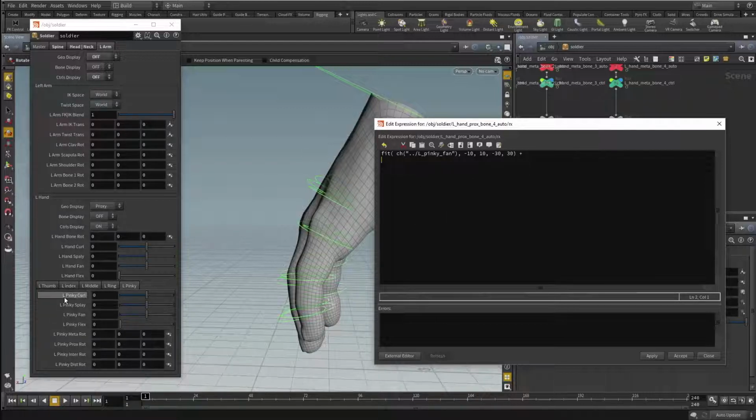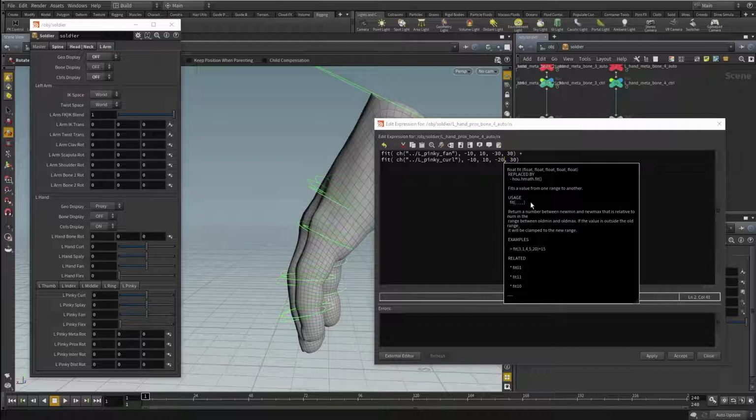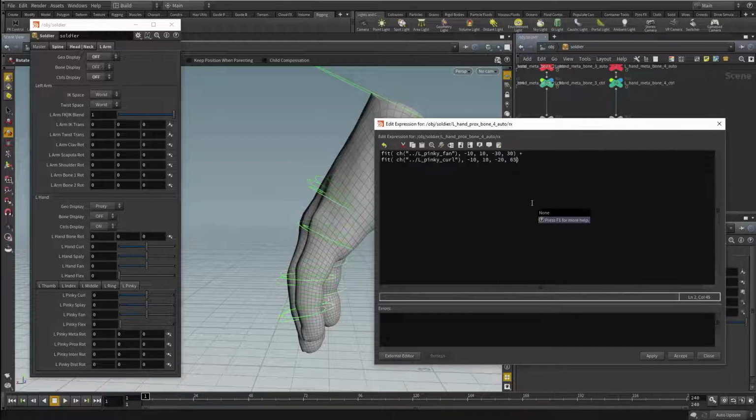So we're going to do pinky curl, so we can just grab that whole fan expression and paste it in and change it to curl. So now we're doing negative 10 to 10, remapping it to negative 30 to 30. But we said that we wanted, I think it was negative 20 to 65.